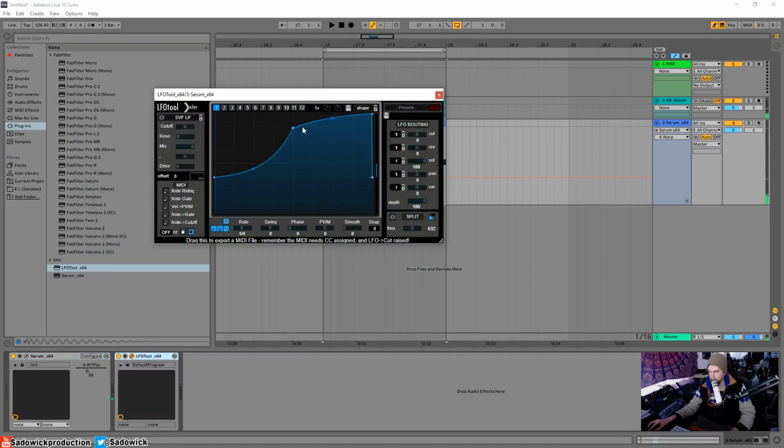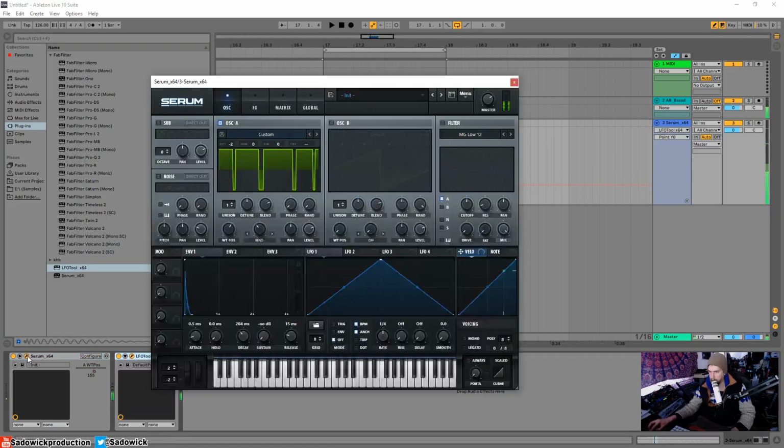Alright, let's get an LFO tool in there just to see what happens. And I want to add a filter.